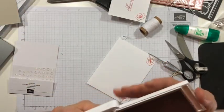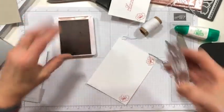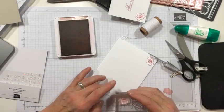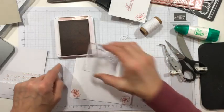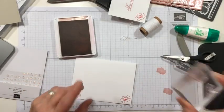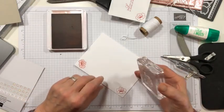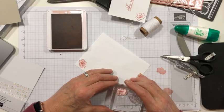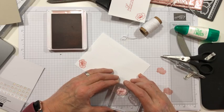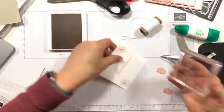And I'm going to pull out my Blushing Bride. And I've got a fill image that I'm going to ink and stamp off once. And then fill, trying to get up top of it just enough that I can be sure I'm in the right spot. There we go. Sometimes two-step stamps are a little hard to get lined up, but this one, you know what, I'm not even going to say that until I am completely done stamping, because that's just a sure way to get out of the middle of where I want it to be. There we go. And we'll do it on here as well.